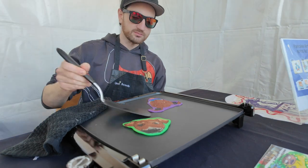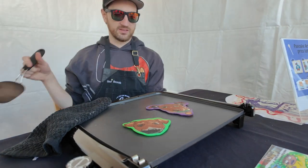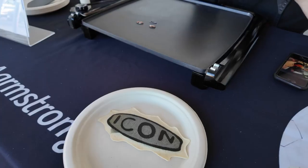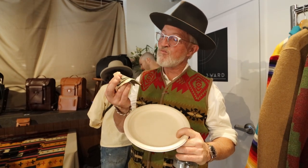Hey everybody, my name is Jasmine and this is Adam and we are creating edible pancake art here with Get Caked LA. Our motto is, if you can imagine it, we can create it. So as long as you have a picture or we can look one up, we will make anything for you as an edible pancake. We have menus here to give you ideas. Otherwise, everybody's favorites are pets.